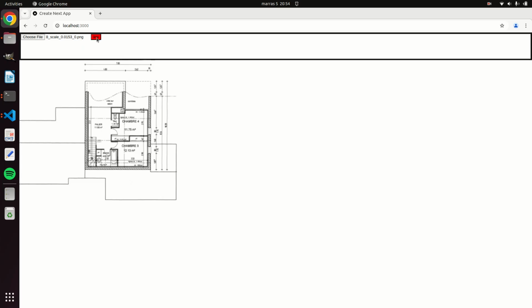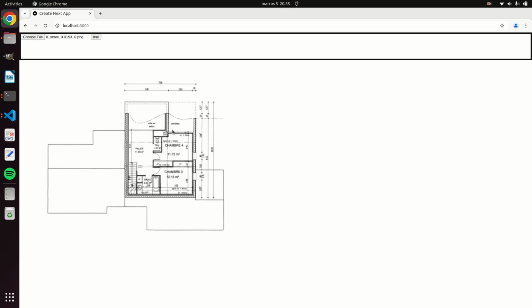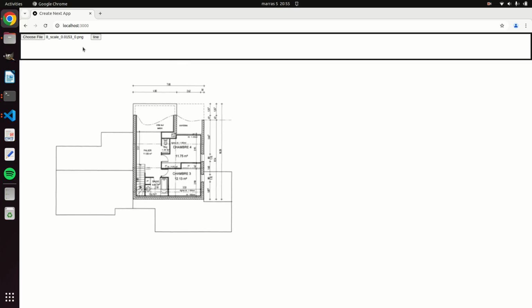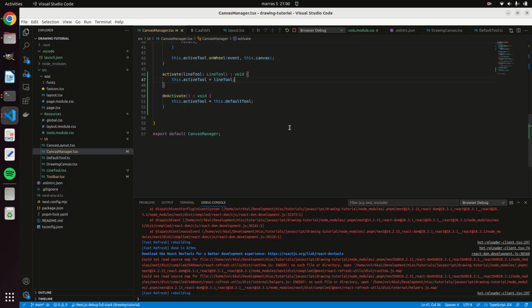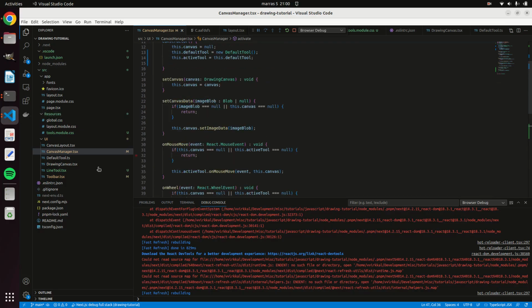Let's see if we deactivate it, and now it's working. So now we can see that we can switch between the line and default tool, and the only thing remaining is to actually implement the line tool functionality here.